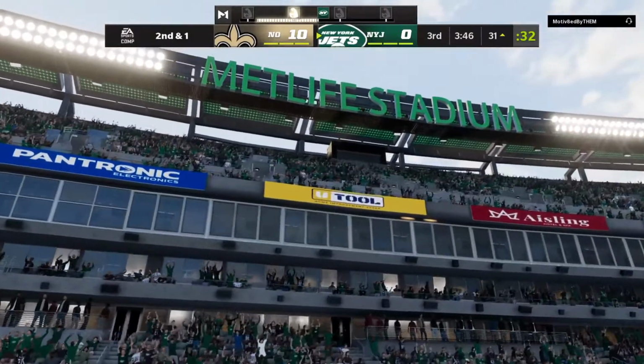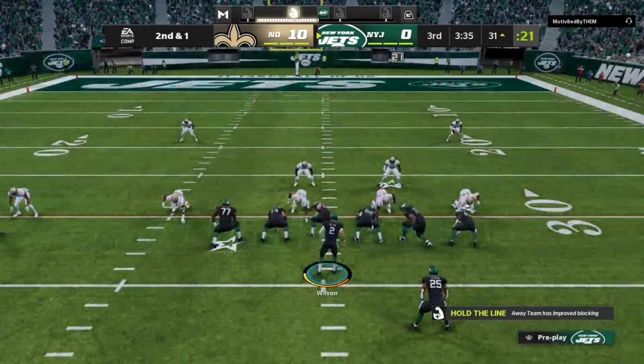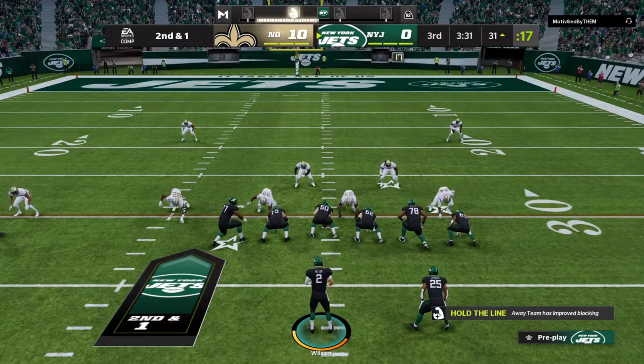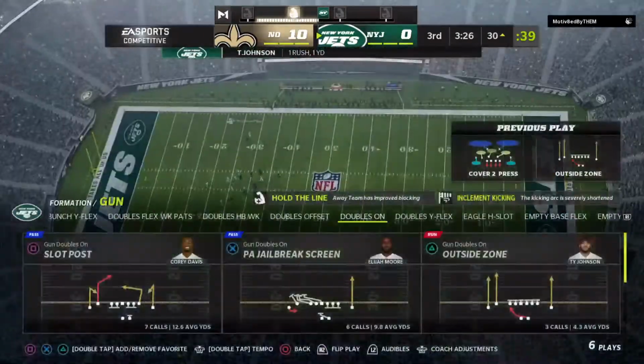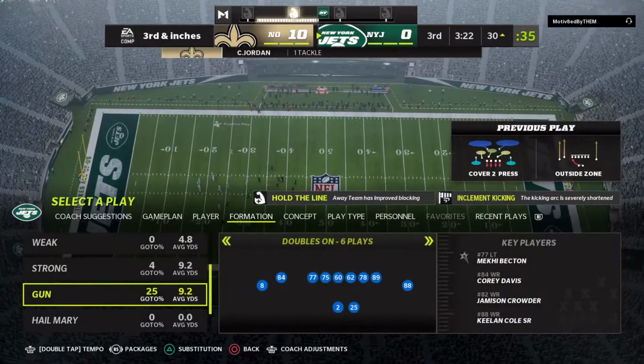Hoping he can break a tackle or two. Wasn't able to do that there, but still good yardage. Just a yard to go here on 2nd down. From the gun, a run for Johnson. And he's going to get this one down to the 30. He could muster only a yard there, and they'll be left with a 3rd and very short.